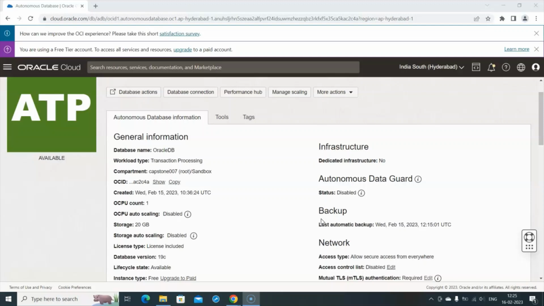A couple of decades back, around 2002 and 2003, if you were a developer in those days, there was a tool called Toad, T-O-A-D. Toad was a better tool to interact with the database. Otherwise, if you were using SQL Plus, it was the simplest way of interacting with the database.